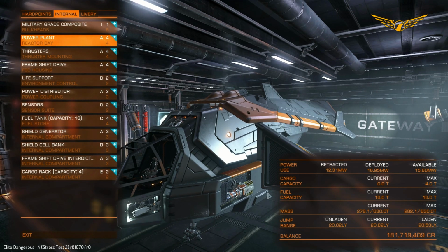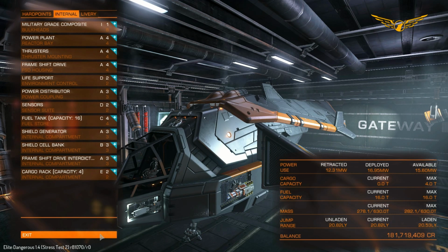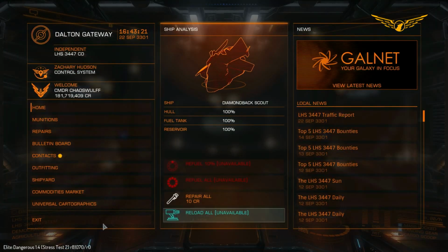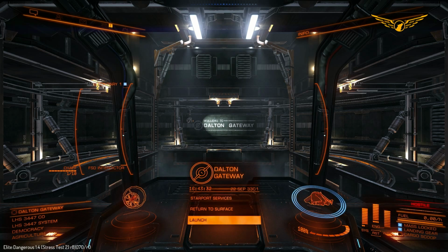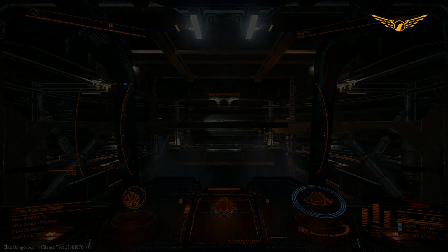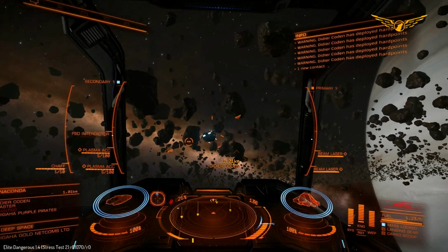One of which being that this ship is actually a lot more maneuverable. But we're actually going to go out and put this ship through its paces. I think we will try and go to that hazardous resource extraction site, although I'm going to be picking my targets with care. So let's get out and see what mayhem we can find. Yeah, I'm really not sure how this is going to end up.